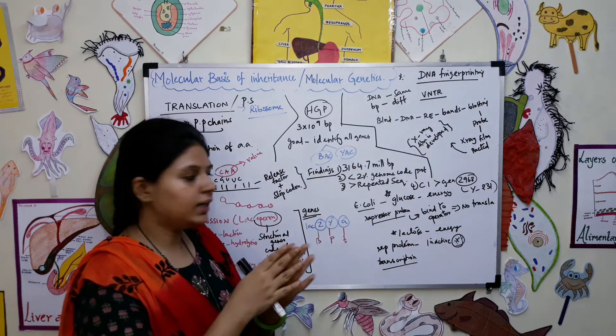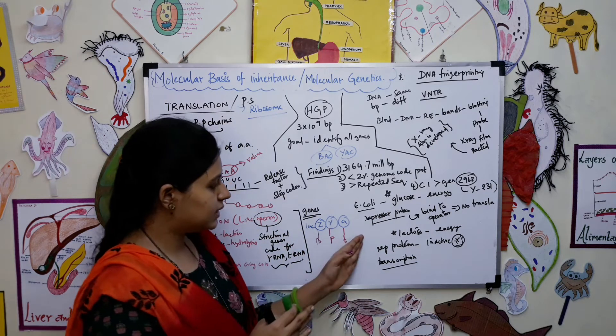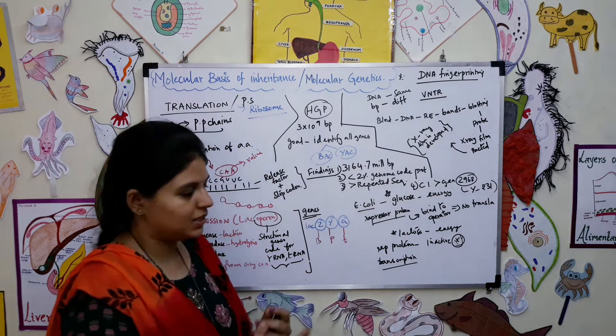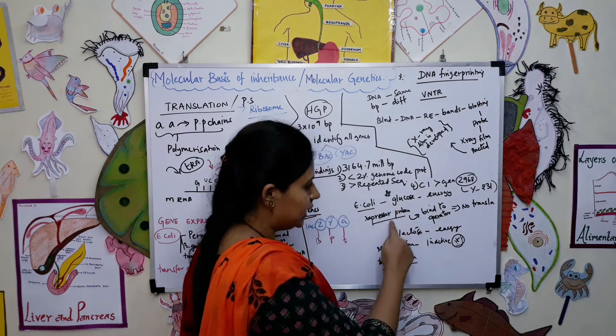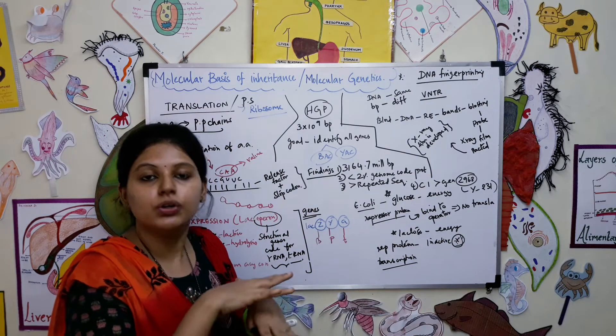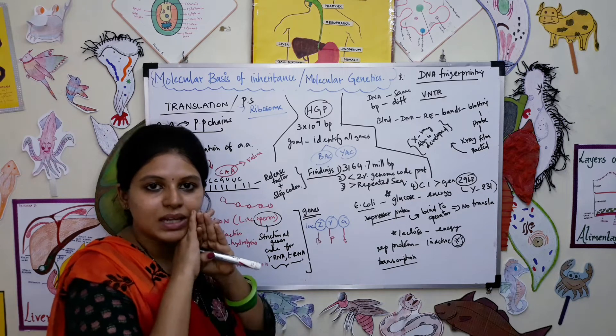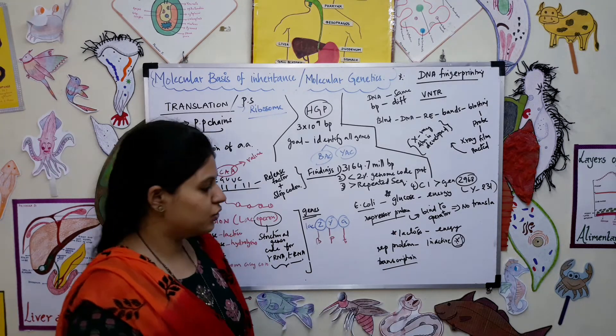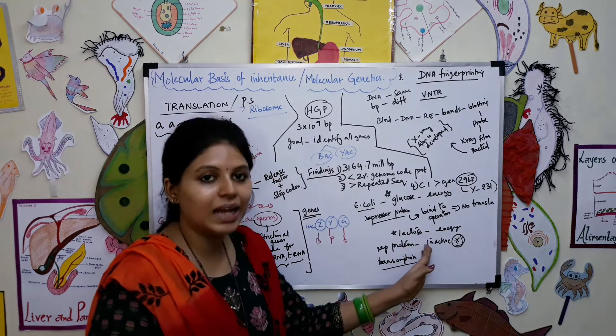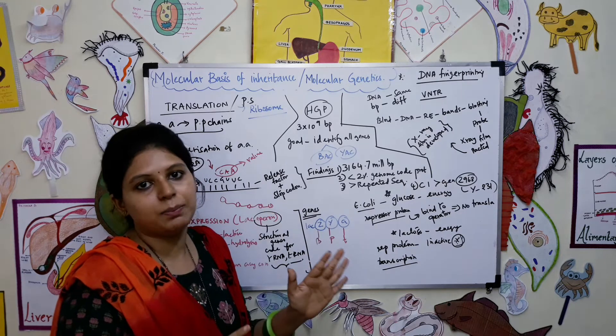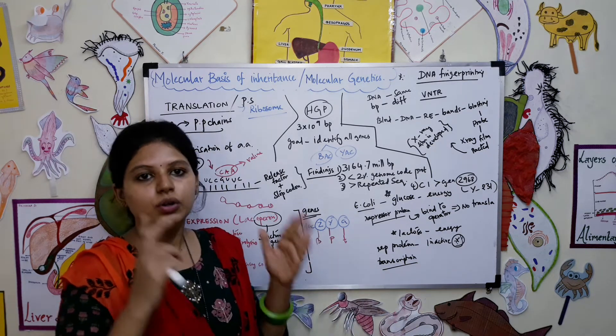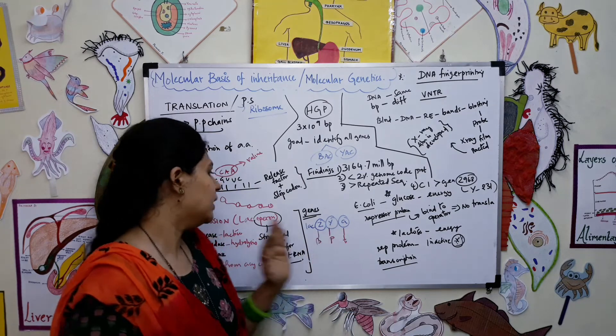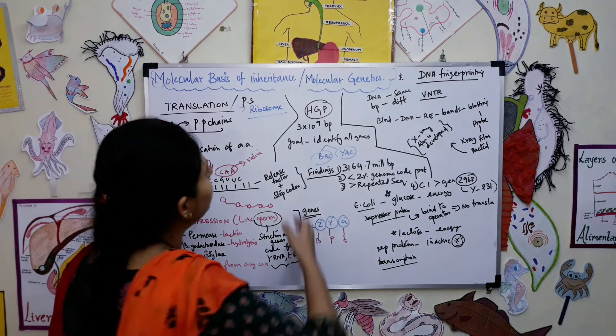What exactly happens when E. coli utilizes different energy sources? There are two situations: one, E. coli is utilizing glucose as its energy; and next, E. coli utilizing lactose as its energy. When it uses glucose as its energy, there is a repressor protein which will go bind to the operator and translation will not take place, so the whole process has been suppressed because glucose is its energy source. But when lactose is its energy source, the repressor protein will become inactive and will not suppress the process - normal transcription will take place. If glucose is its energy source there is suppression; if lactose is its energy source there is no suppression. That is lac operon.